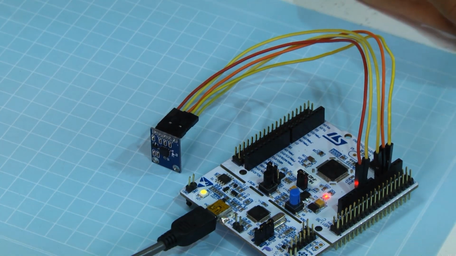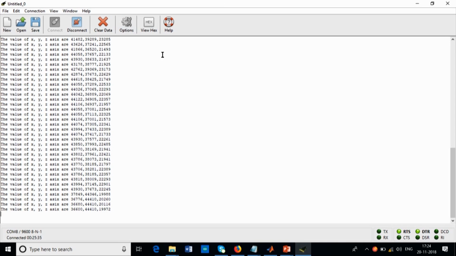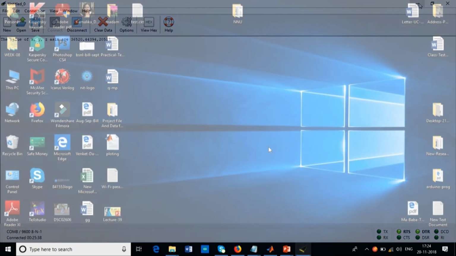Okay. So, these are the values which are coming. From this experiment, what we have understood is how we can interface the accelerometer using the STM kit, and if we want to find out the orientation of a device, how we can find it out using this, and if we want a particular device to be placed in a particular way, we can ensure that using this. So, if somebody changes it, an alert can be sent out.